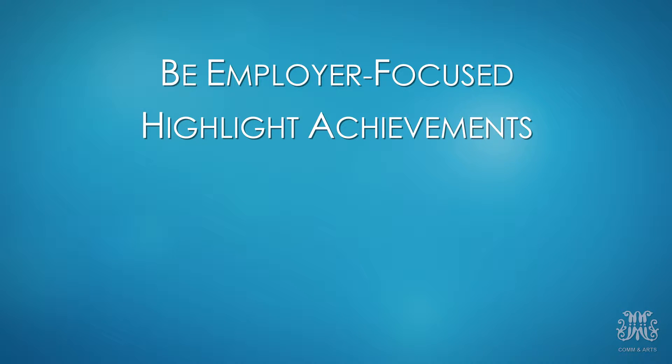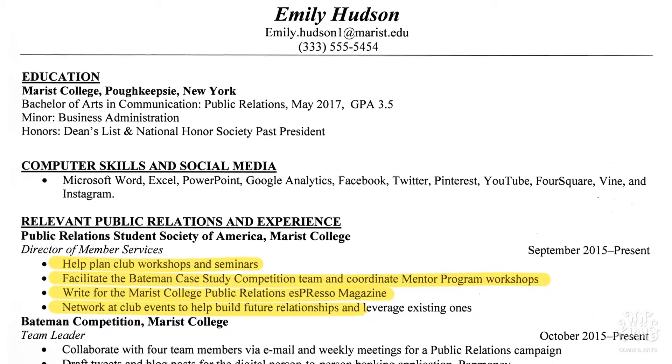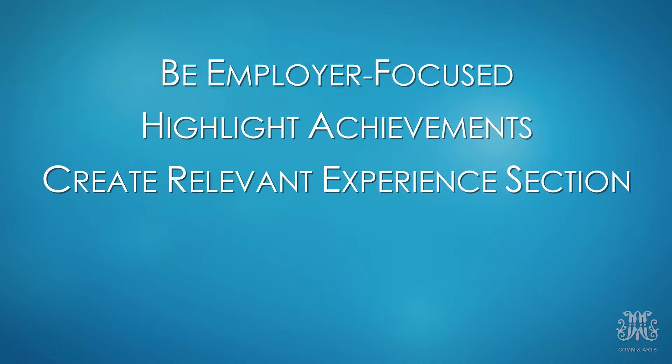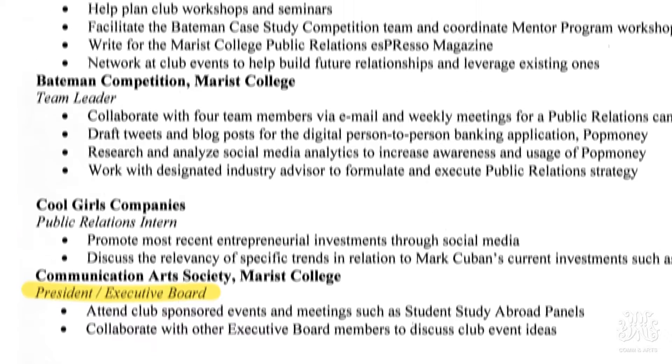Next, you will want to highlight your achievements and big responsibilities. This is about putting yourself in the best light, so you want to focus on the big stuff that you did — they want the most important nuggets. This is also your way to demonstrate your skills and accomplishments. You may be thinking you don't have a lot of experience yet, so how do you show your skills? The answer is to create a related experience section. Internship resumes are distinct in that you have this section to highlight your skills through class projects or related club activities. If you notice on Emily's resume, she highlights her e-board role and a class project.